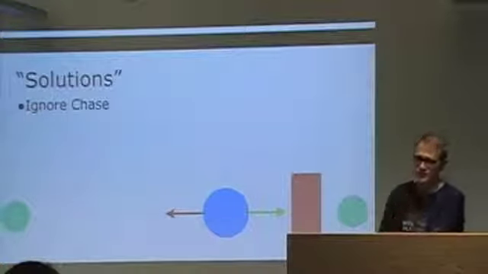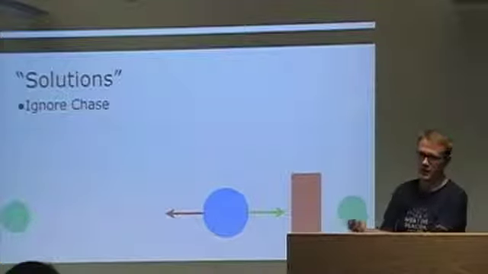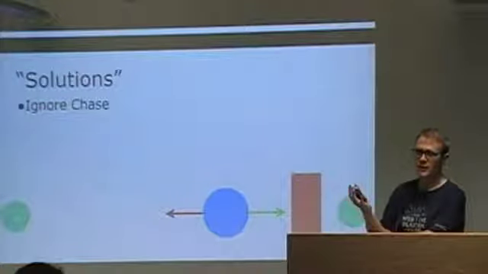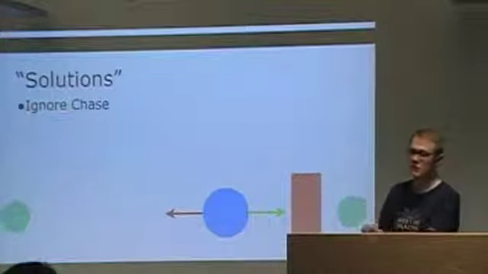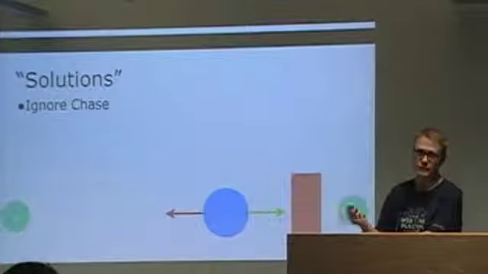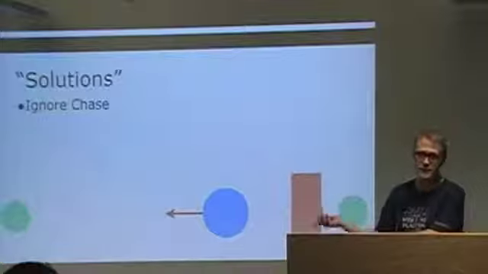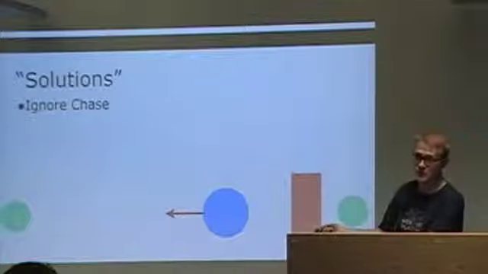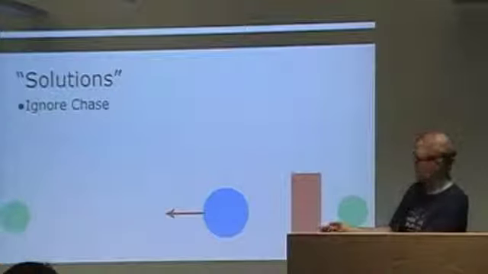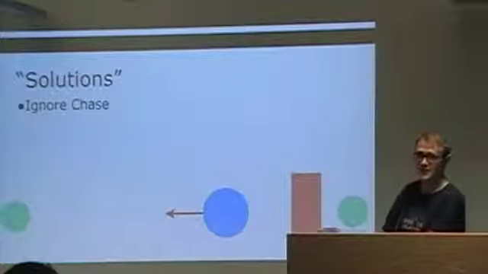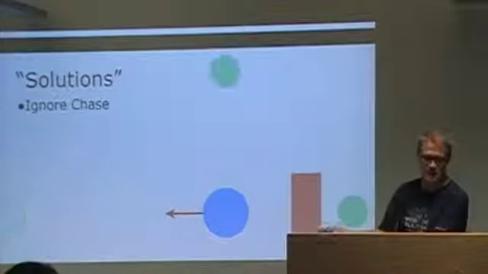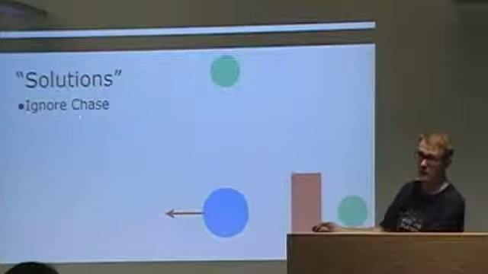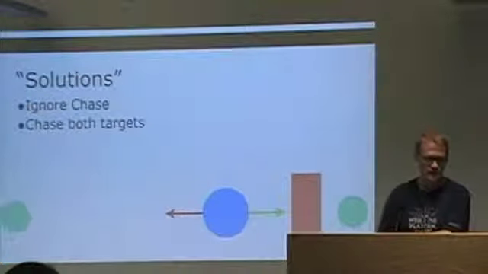So first of all, we can ignore the chase. If we recognise that we've reached, let's call it equilibrium, this balanced point where all our vectors are zero, then we can just turn off the low priority behaviours. We can say chase isn't as high priority as avoid, so we'll just turn that off. And then the entity will start moving to the left. That's good. And it even looks kind of clever because it's now moving towards the other pizza. But if we move that pizza, then all of a sudden it doesn't look intelligent again. It's moving away from a wall when it could be moving up towards an object. So that's not quite good enough.